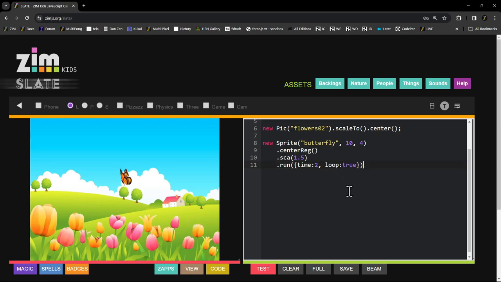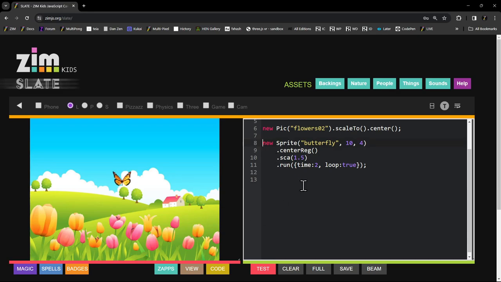Nor do I even want to drag it. We could animate it. So that's another thing we could do. Just right on here, we could say .animate and animate it along. We could wiggle it and make it just sort of fly around randomly with a wiggle. And so that's another thing we could do to it. But what I'm going to do is add it to a motion controller so that it can follow where I press or where my mouse is or a keyboard arrow button, or a gamepad. So if we had a joystick, a gamepad, a game controller, we could control it with a joystick just as easily as what we're going to see here.